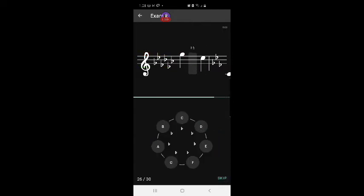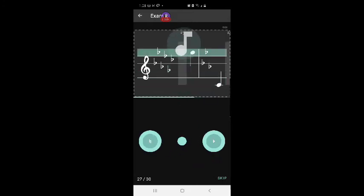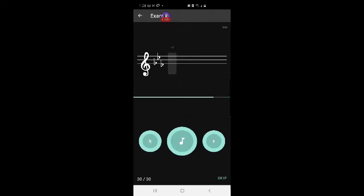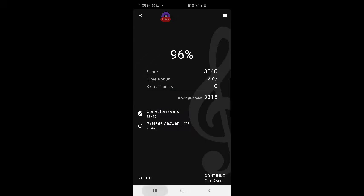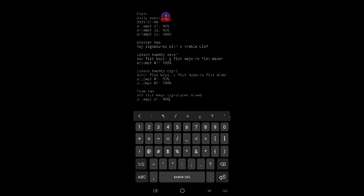Continue. E, A, D, G flat. F5. E flat. C natural. F4. Okay, 96%. That's not bad. 96%. But as I put in the tags, 100%. Let's do it. It's ride or die policy, said Janet.